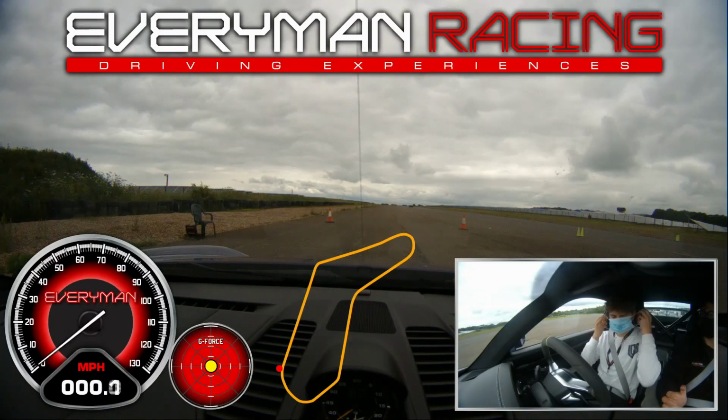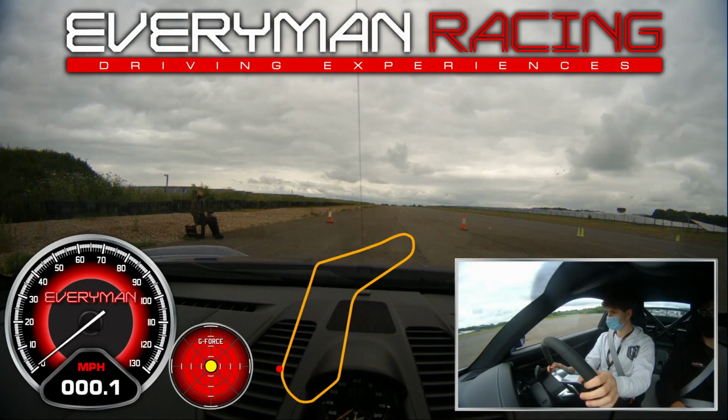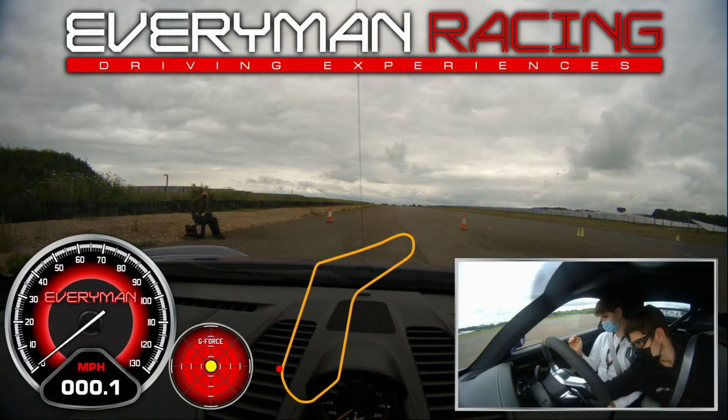Something quite interesting happens here, actually. When you leave the Porsche 911 GT3RS in brake for too long, it auto sets itself to park. So here I am, stuck, not really knowing what to do, because I can't put my foot down and it won't go anywhere. And you'll see Liam trying to reach over to pull the brake lever. Yeah, a bit of a weird one, that one.